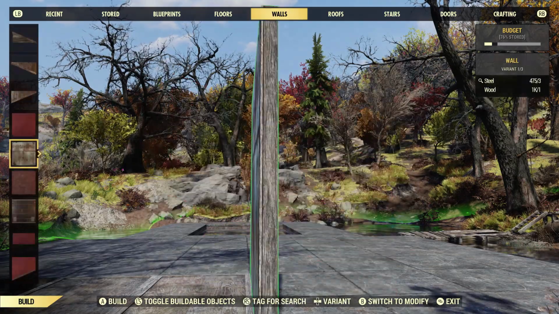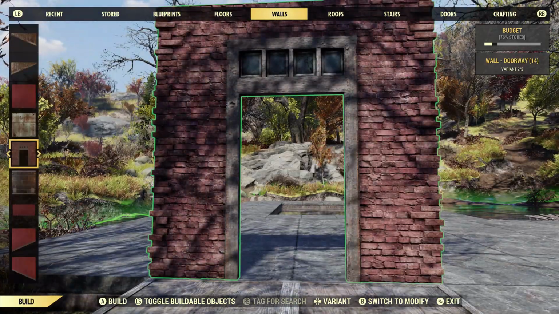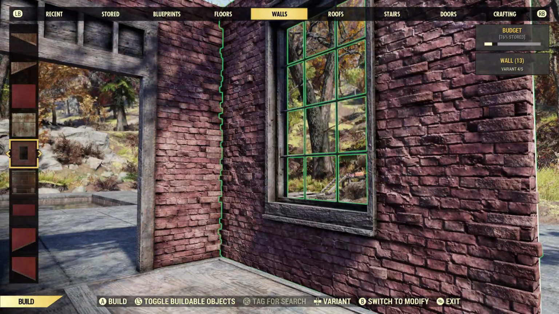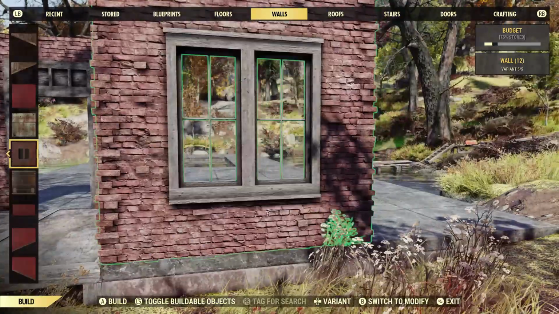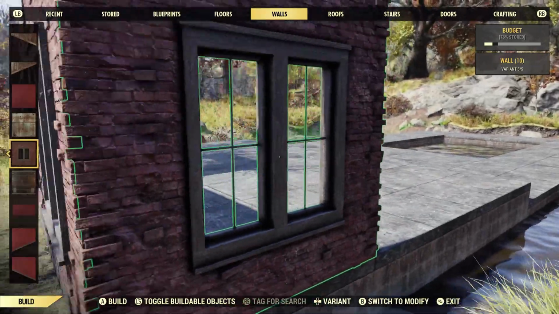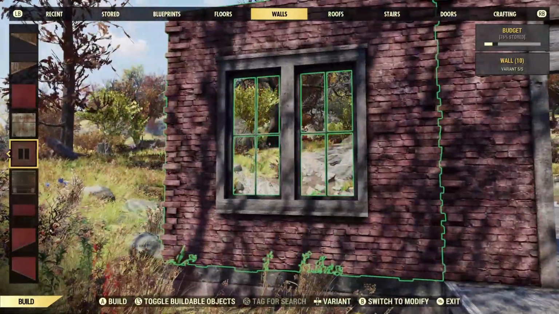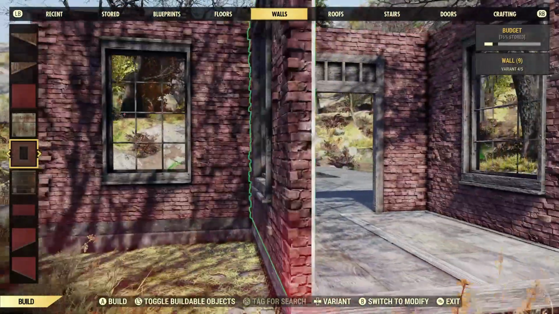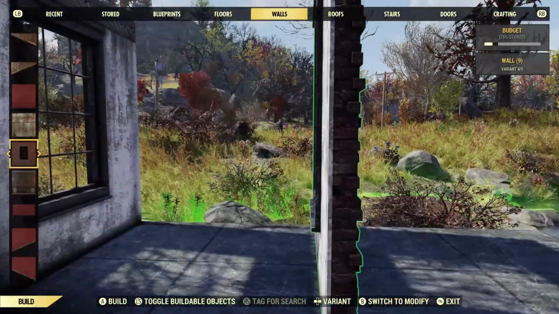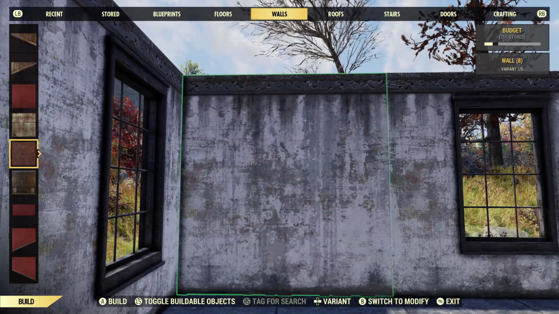So I used brick for the lower parts, and then I used the barn pieces for the upper parts. I put a single window there, and double windows here in the front, and no windows over there. And I put a single window here. You guys can, of course, put your windows and types of windows however you want them. I put a single window there and a solid wall there.